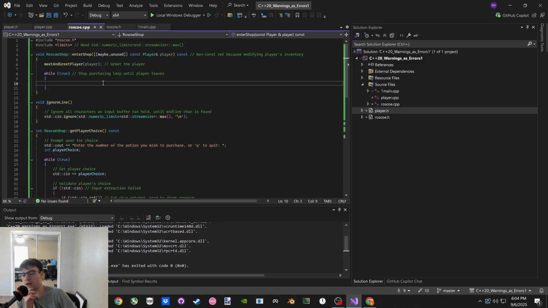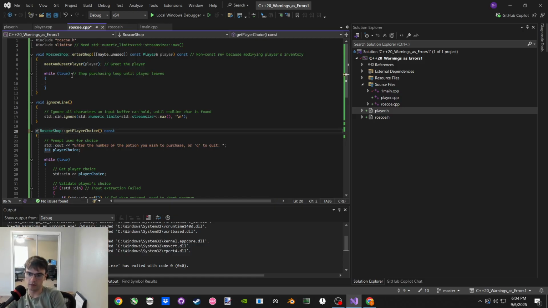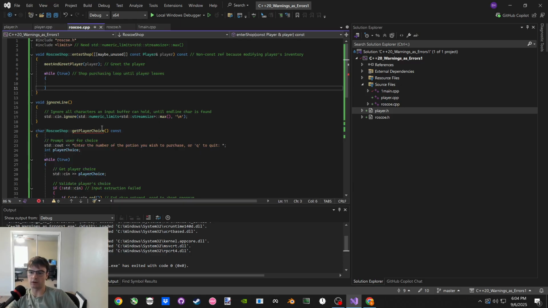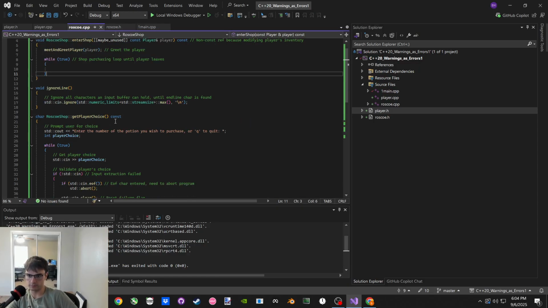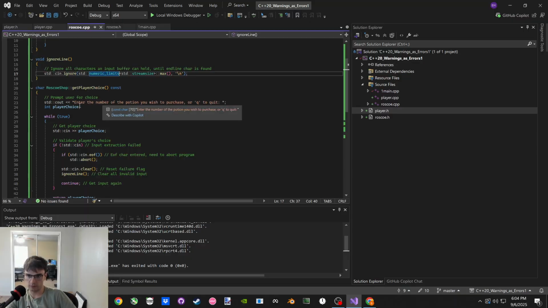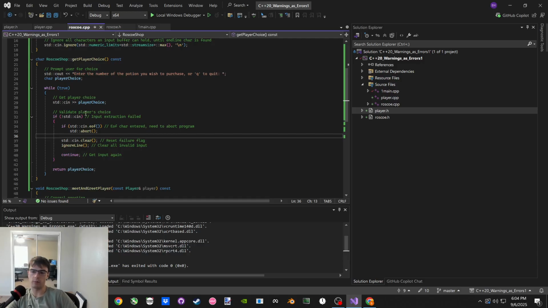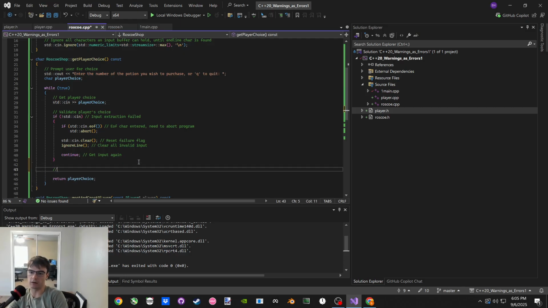So it feels like it should be a character, and then we just convert it to an integer. So we'll say character, and then I'll just have a conversion. I think this is okay. So we'll say character, get player choice, and we'll have a character called the player choice. And all we want here is to get a valid character. We don't care about Q or anything. So all we're saying is get the choice. Was input okay? All right, good. And is there handle extraneous input?